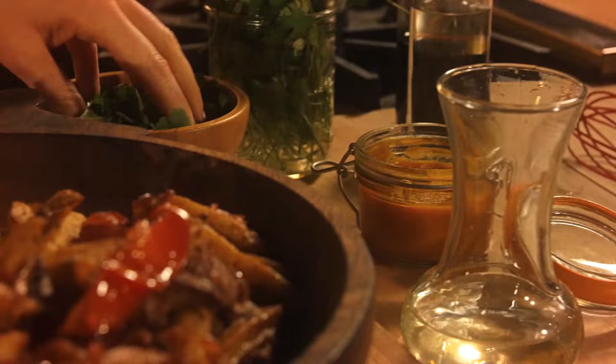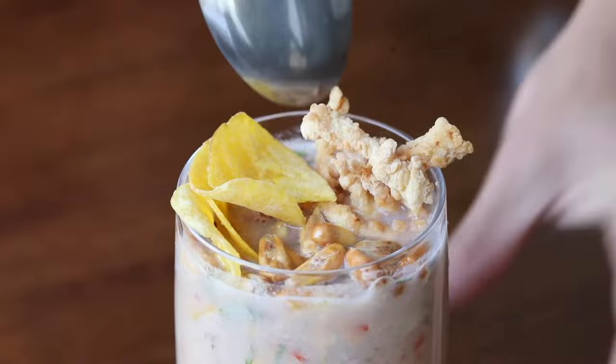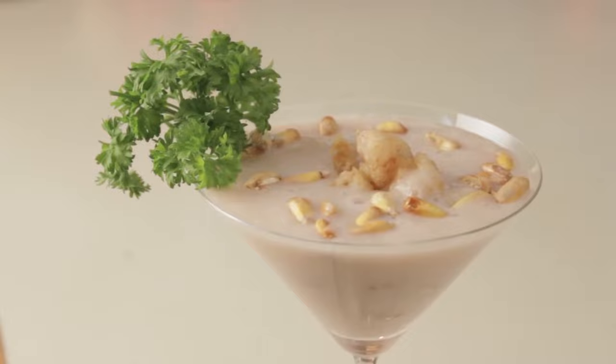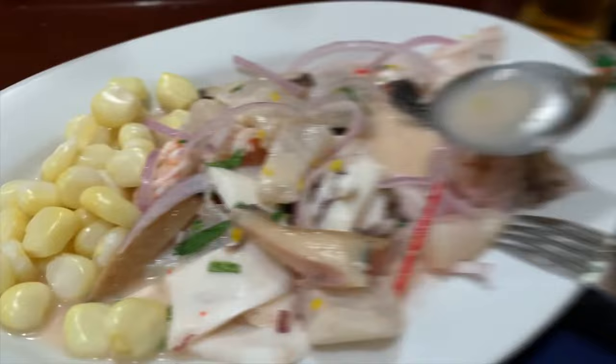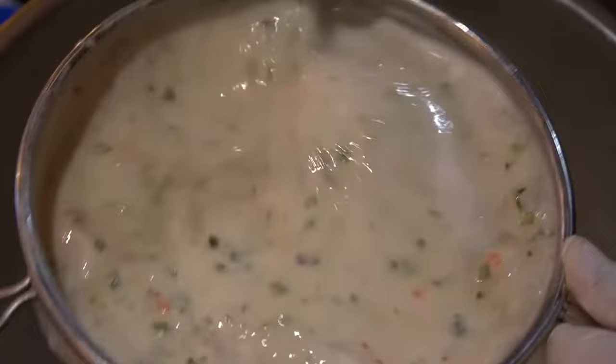Number 5: Leche de Tigre. Let's talk about drinks. One of the finest drinks to come out of Peru is Leche de Tigre — a milky Peruvian drink that contains a healthy mixture of spices, onions, fish juice, and lime juice. While this may appear weird at first glance, nothing quite beats the invigorating taste of this creamy yet spicy drink. You can take this alongside Peruvian ceviche, and all you need is a small glass to appreciate its unique flavor. Originally, this milky drink was produced as part of the leftover marinade from ceviche; however, Peruvians enjoyed this leftover liquid so much that they decided to make it as a drink on its own, just to have more of it.